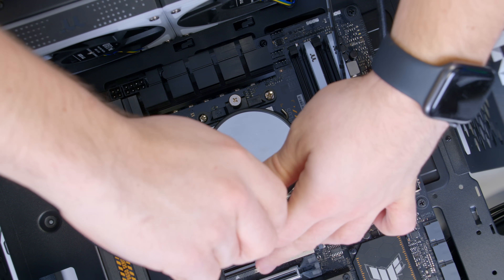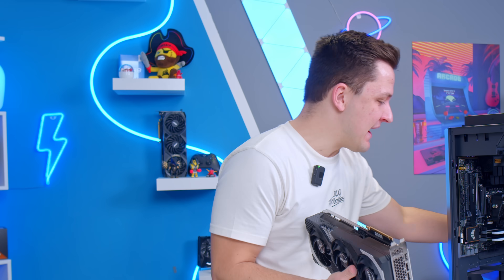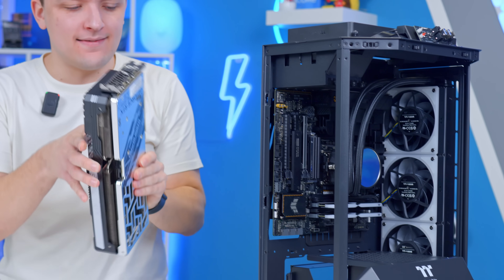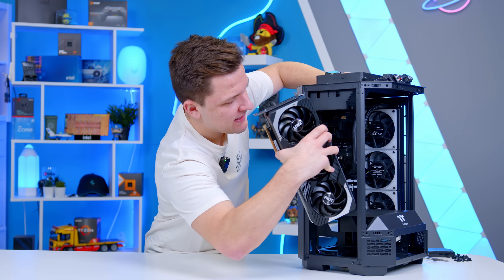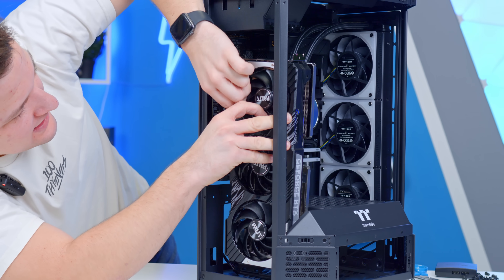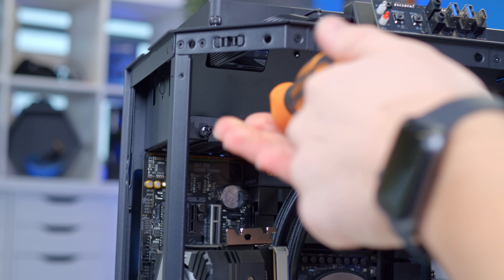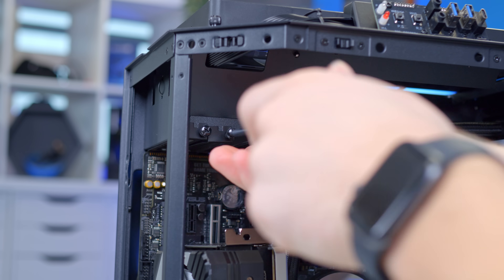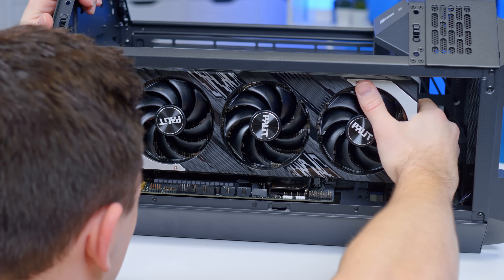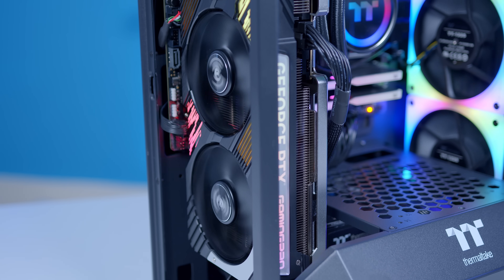The next part is the graphics card, and I'm very excited about this bit. You can see here where the unique design and form factor of this case actually begins to make a lot of sense. I'll angle the graphics card in — being really careful — though I realized I hadn't removed the PCIe slot covers first, so I took those out and then slid the GPU in. That airflow through the side panel should be top-notch. I ended up laying the case down flat as that proved to be the easier way of actually installing the GPU — and it looks really, really good.